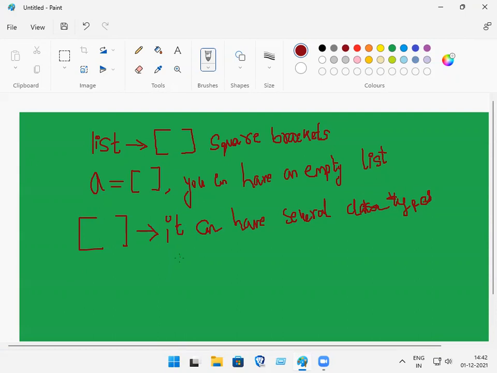When I say several data types, it can contain int, it can contain float also, it can contain tuple also, or anything. Okay, int, float, boolean. Boolean is what? Bool, then None. In the case of None, only capital N. And the list can have one more list also inside it. A list can have what? One more list also inside it. We'll see now practically, okay.